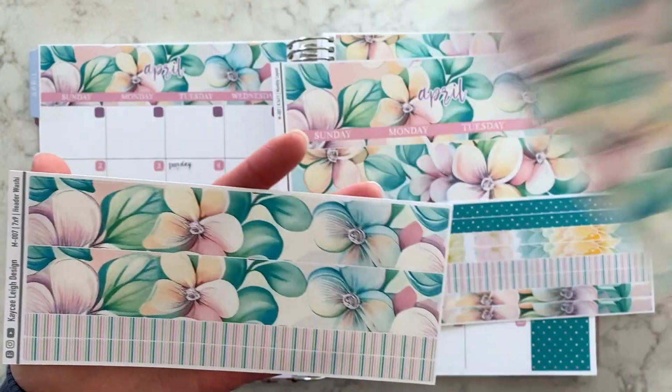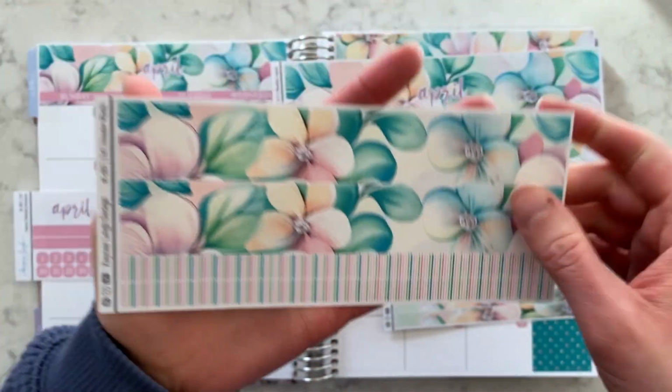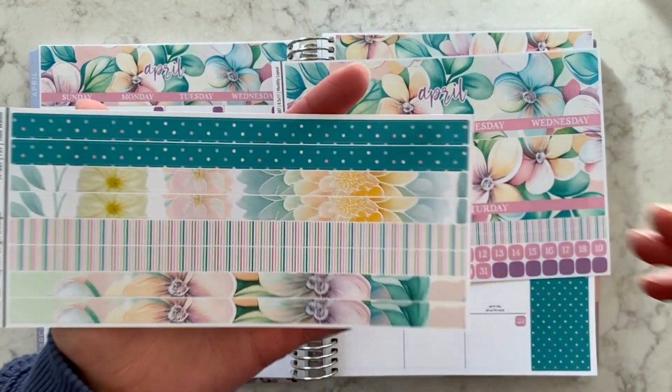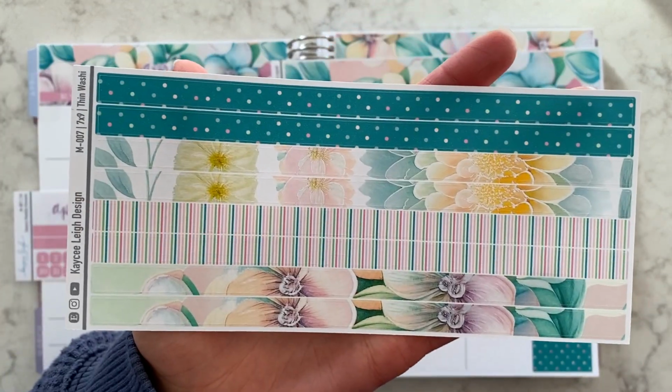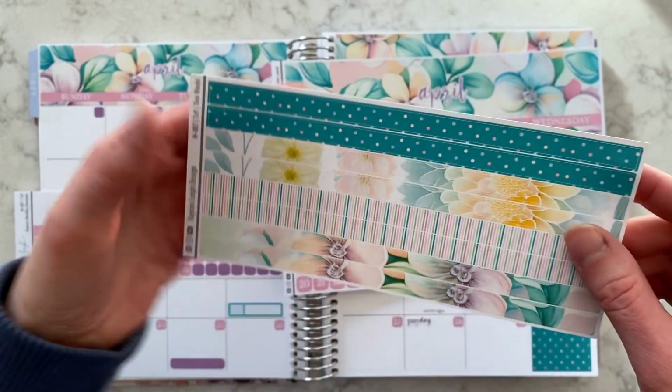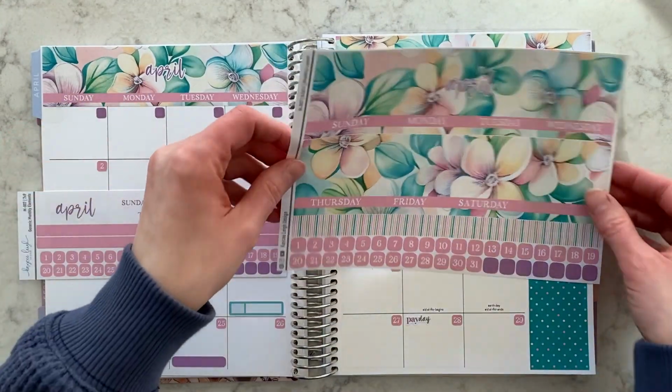I have that listed online, exactly how tall they are. And then there's 2 little thin strips down here, and then you can just get thin washi also. So these could be useful for a lot of things. They're not just for the monthly layout. So if you like washi strips, I do have some little strips for that. You can order the extras there.